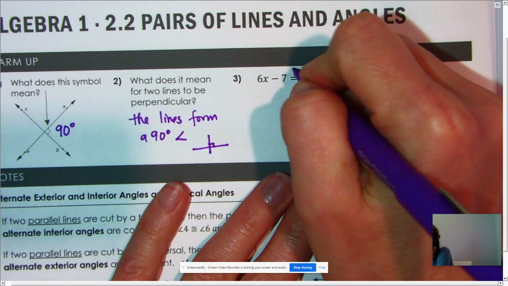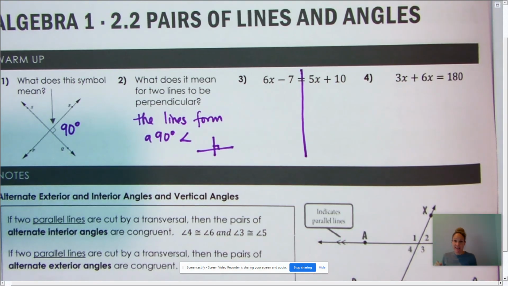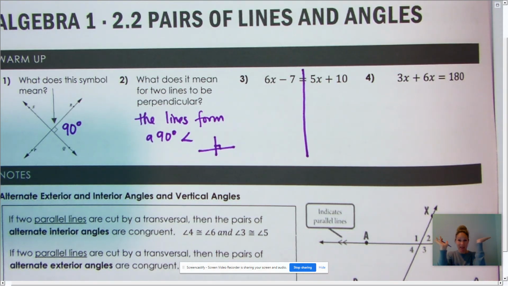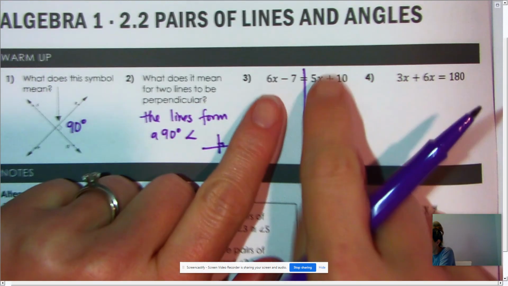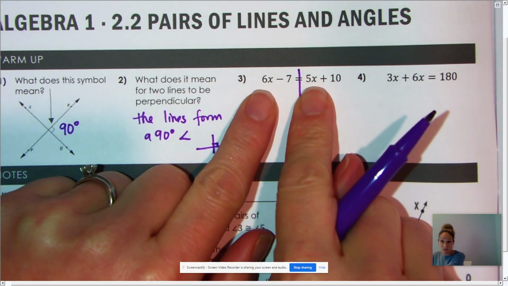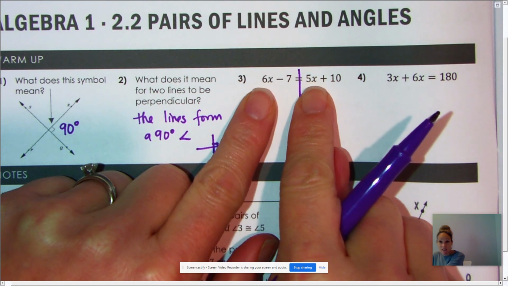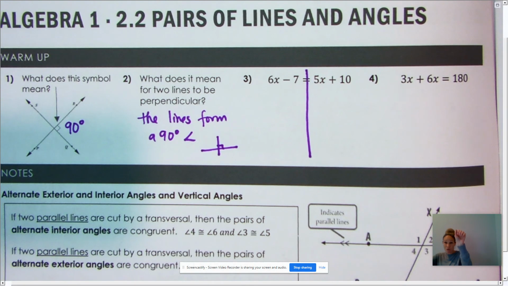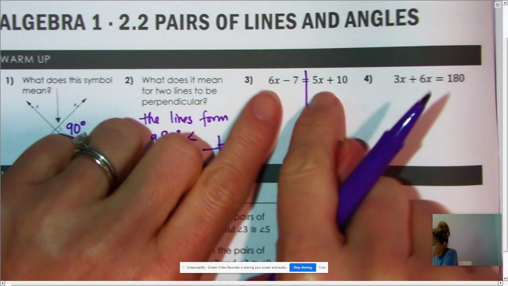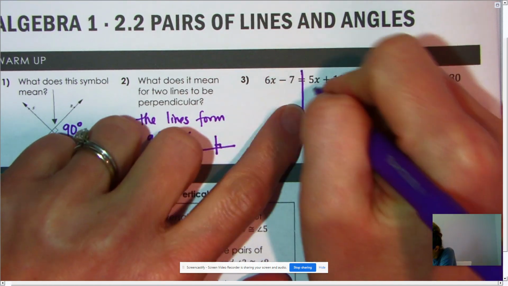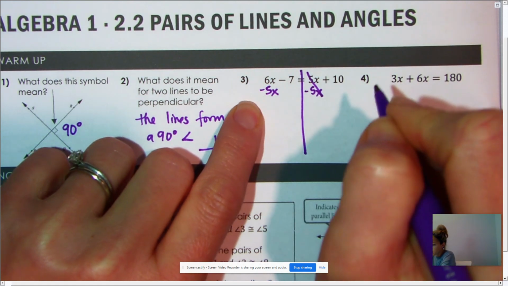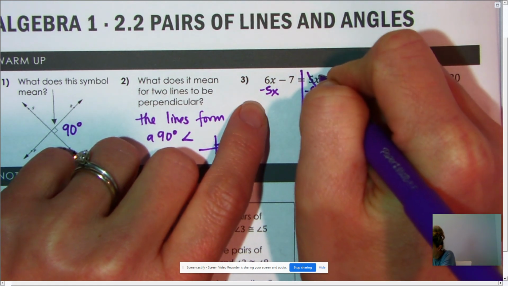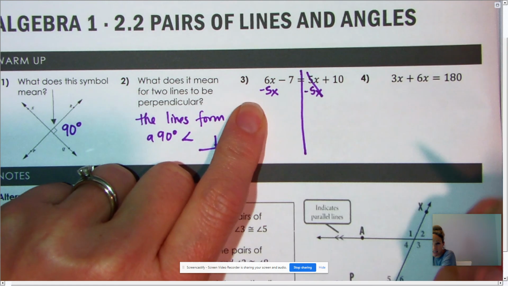Okay, so if I have things on both sides of the equation, remember the equal sign is where I'm perfectly balanced. So whatever I take away from one side, I have to take away from the other side so that they stay balanced, okay? So usually what I tell my students to do is look at the x's first. And so whichever one is smaller is what I'm going to take away from both sides. So they both have 5 x's at least or more, right? So I'm going to take away 5 x's from both sides. Or you can think about doing the inverse operation. There are 5 positive x's, so I'm going to put 5 negative x's to cancel them out.